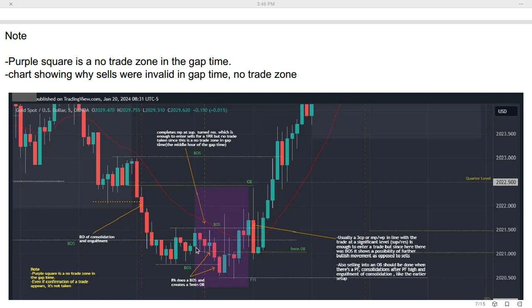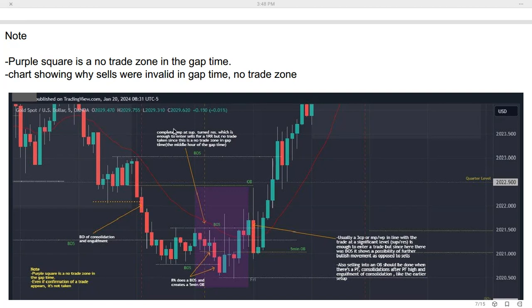So once this M pattern was completed here, it would give us a 1-to-1 trade. But to each their own. At the end of the day, it's about being consistently profitable and finding what resonates with you. So for me, I usually take a 1-to-1 trade, 1-to-2 trade, and then I call it a day.